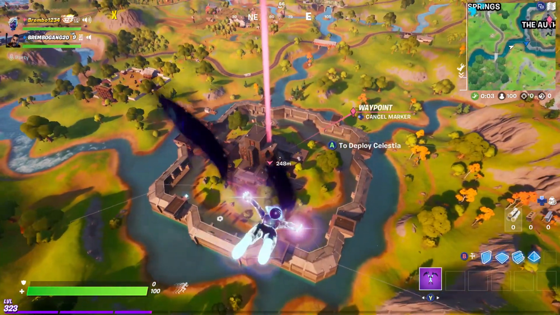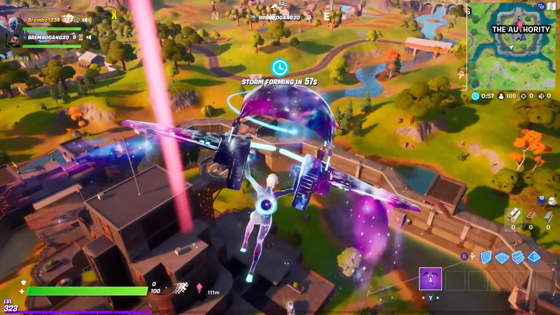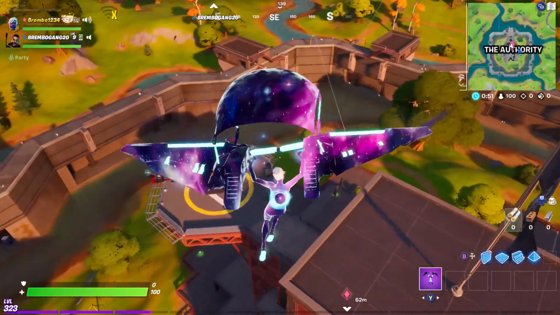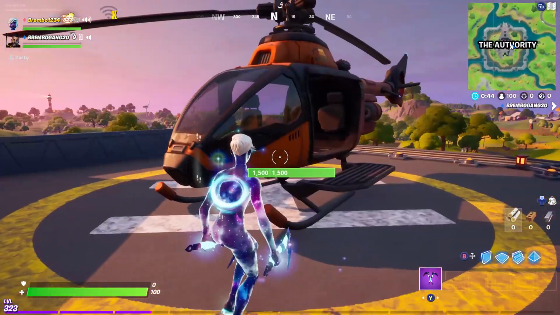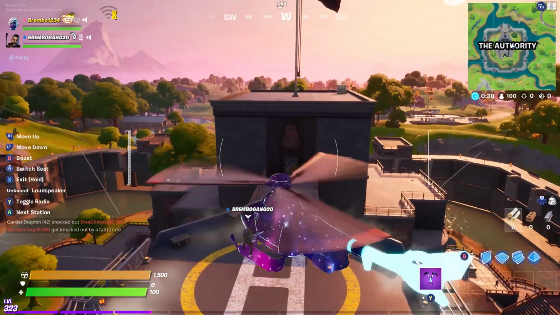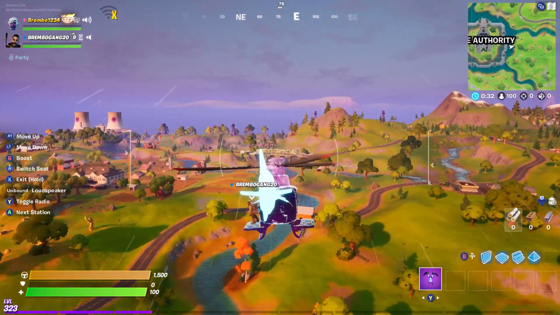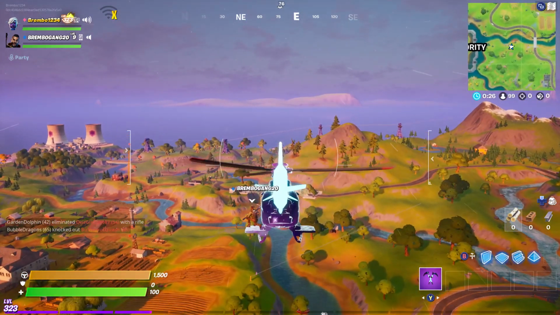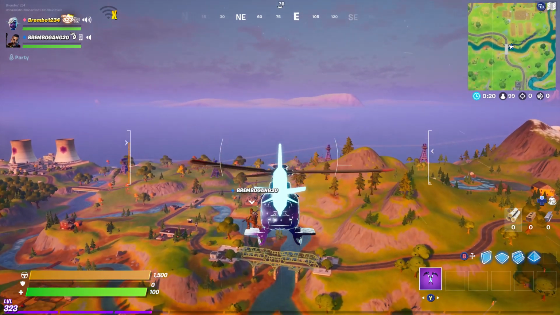So I'm going to get this helicopter here at the authority. And I don't even have to stay for the whole match. But this is going to be a much more efficient way and a faster way to get the punch card done. Now we're going to test it out and see if it in fact does work. So we have a passenger, which is my other account, and we are just going to travel some distance here. So if you remember, we were at 115,000 right before this video.